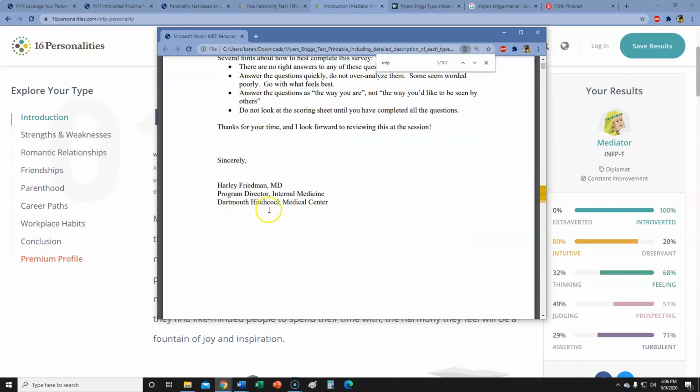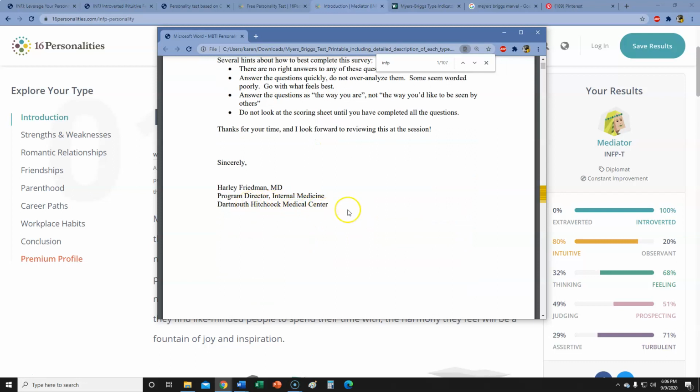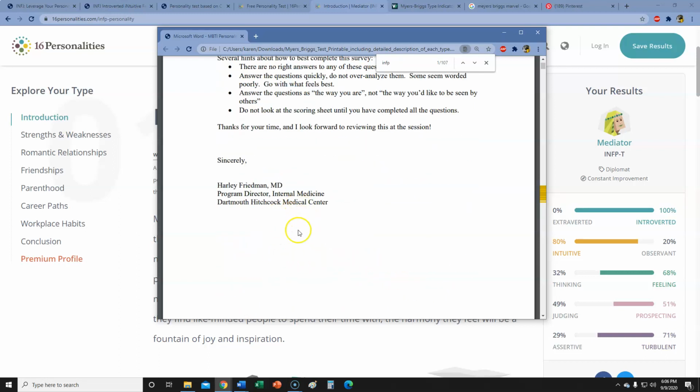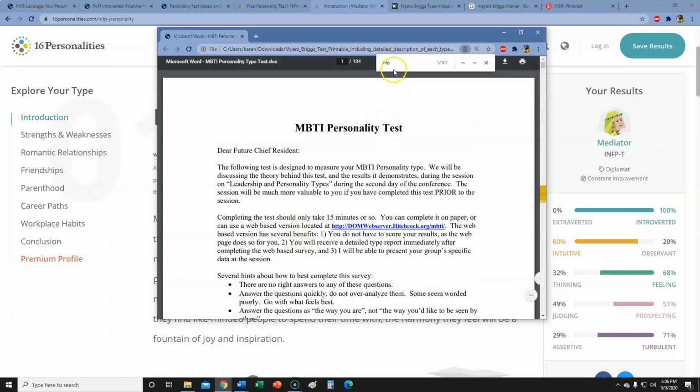This was given to a bunch of, is it the medical students? Or no, they were going in a leadership course. So they were taking this personality assessment to see what leadership style might you have and so forth at this particular medical school. And what I like about this document is you can see it's 134 pages. Well, you can go and type in your letter combination that you get after you complete this.